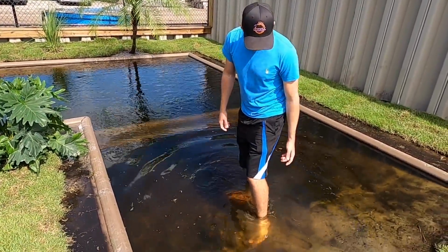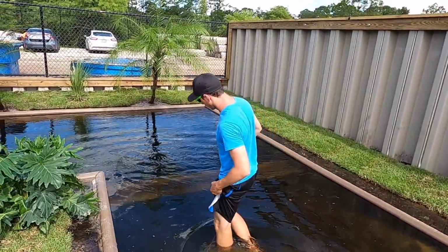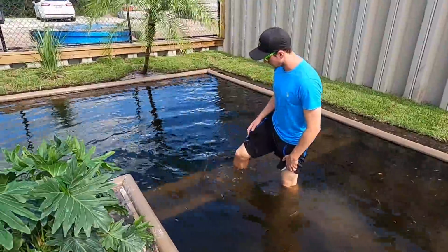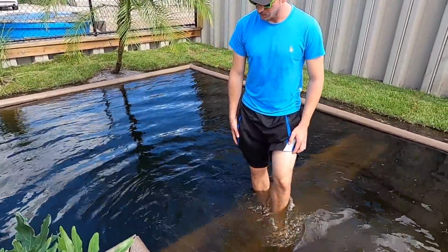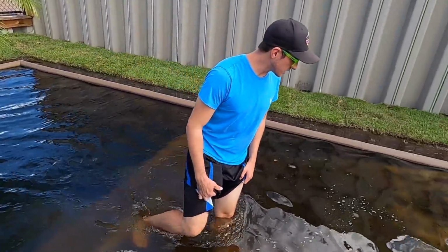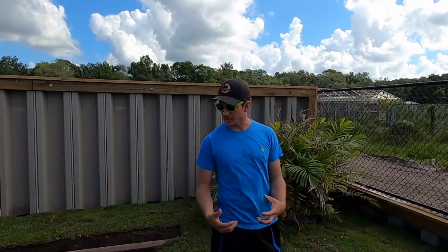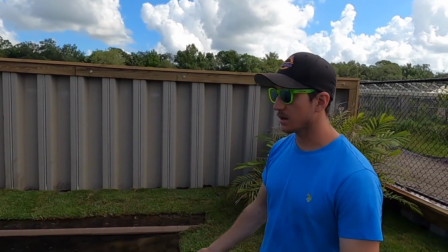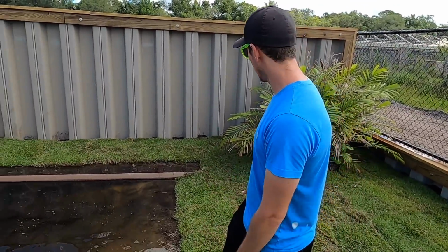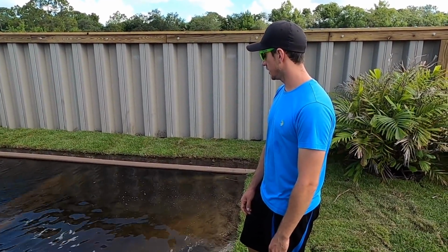So again, like you said, Ryan, it's spongy a little bit, but it's still very firm. So just to give you an idea of how deep it is here in the shallow section, and then you got this little lip here. Why don't you step off the other side, show them how deep it is. It gets muddy quick, but just like with the other ponds, you have to have the crocodiles dig it up and stir it up first, and then just continually flush it out, and then that'll subside. It's just between the grass and all the topsoil. It gets muddy quick, but it's a natural pond. It's clean.